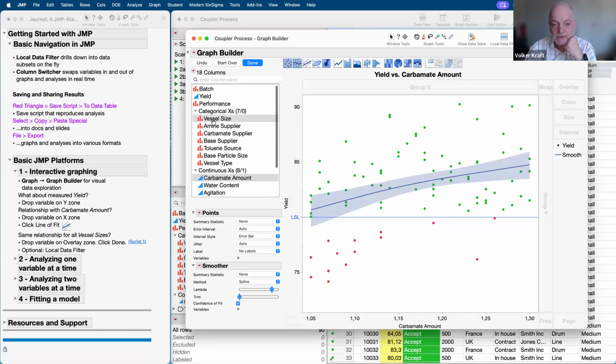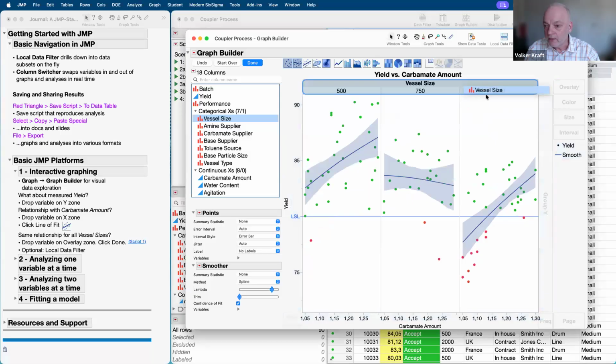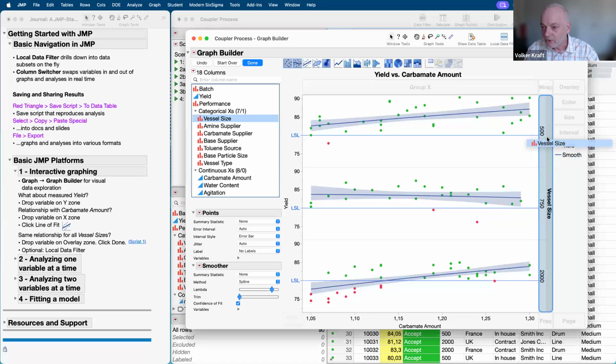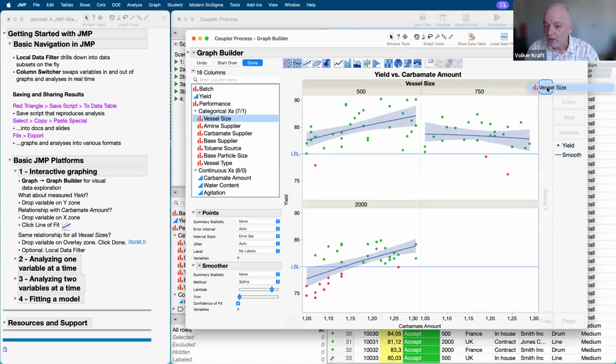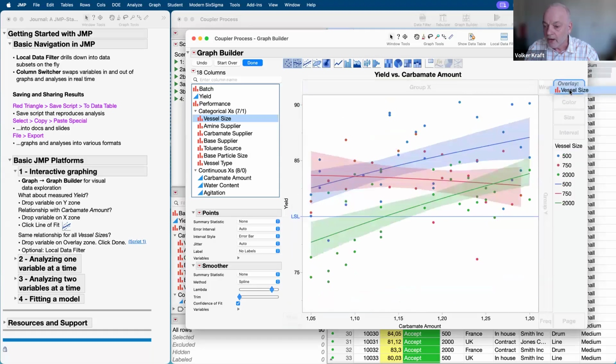Vessel size is a categorical variable. I take it, and then I can drop it on any blue drop zone. I could drop it here. I just keep the mouse button pressed. I don't drop it yet. I just move it around. So I could wrap, I could just color, I could overlay, and then I say, oh, stop. So drop it.